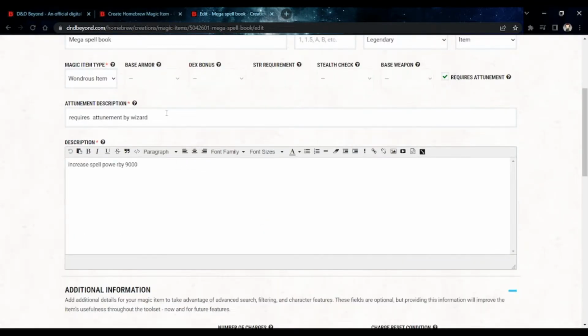Here, attunement: if you want to give your item attunement, tick the tick box. If anyone can attune it, that's all you need. It'll be added on the character sheet to the attunement section. If it has to be attuned to a specific type, you would write that here. Please note, if you put something like requires attunement by a wizard, this has no mechanical effect on the actual D&D Beyond character sheet. It expects the players to be honest when they're attuning that they meet the requirements. Obviously, to create the item, you'll need to put in a description.